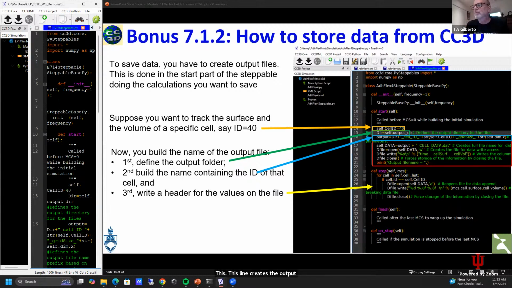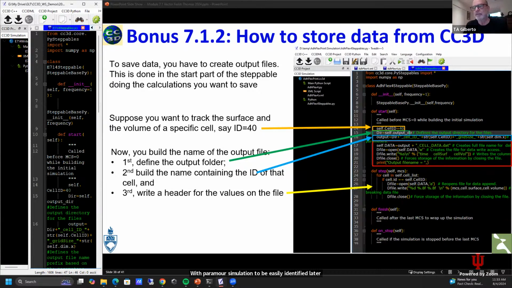Remember, when you run the simulation, you want to keep track of what the data of your simulation is really giving you, what kind of simulation, what parameters you have used. Everything you can put in the name of your output data. I mean, you build your output file name with parameters of your simulation to be easily identified later.